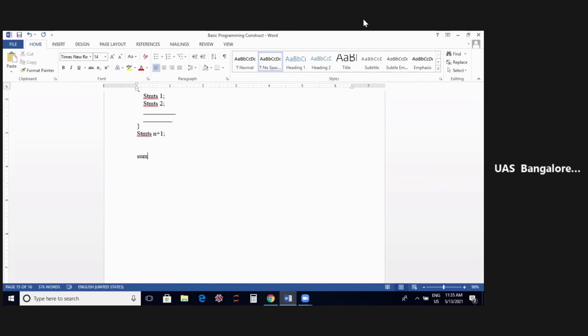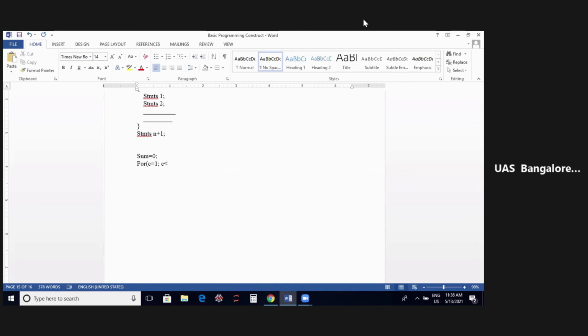So I take the same thing. Sum is equal to 0, I'll put here. For, instead of count, I will just write C. This is only for me to type it easily, only for that reason.